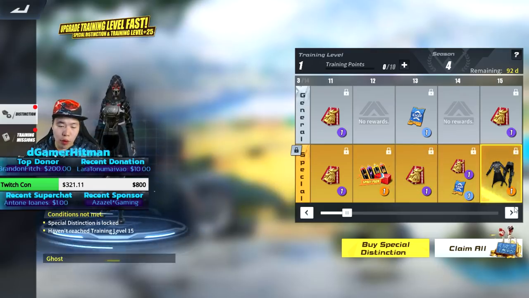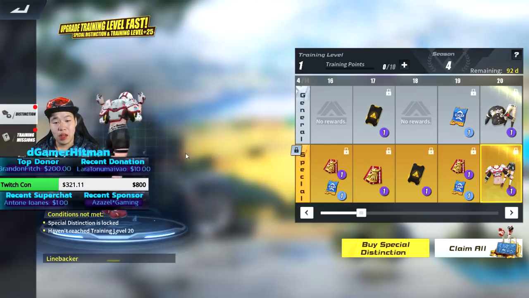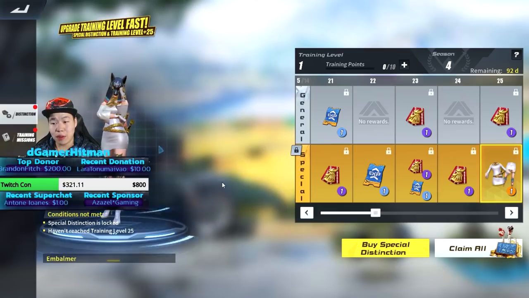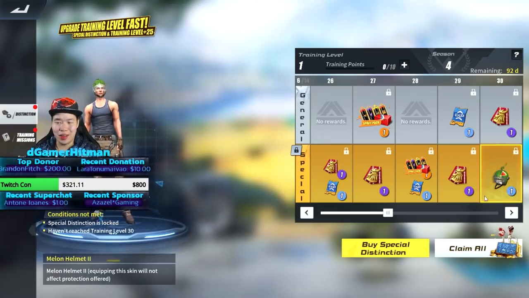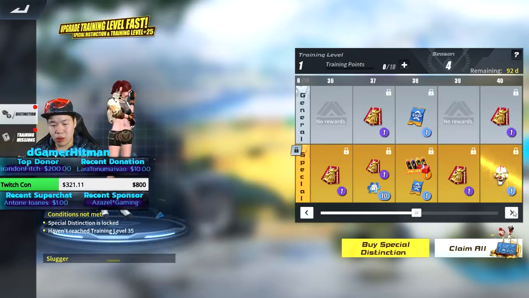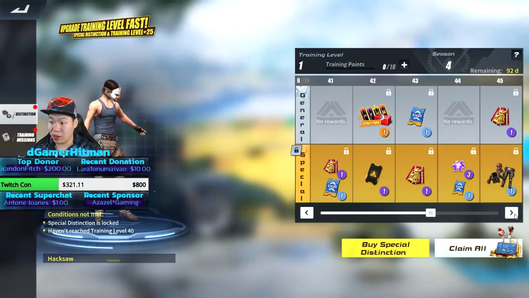So we get this. Oh, that is sick. Ghost outfit. I like that. You also get the football female outfit. And as you go up to 25, you get this Anubis outfit. That's kind of cool. You get obviously all the training packs. You get this watermelon helmet. We get this one right here as well. I don't know what that is. Slugger, I guess. You can get this mask here, which is, do you want to play a game?